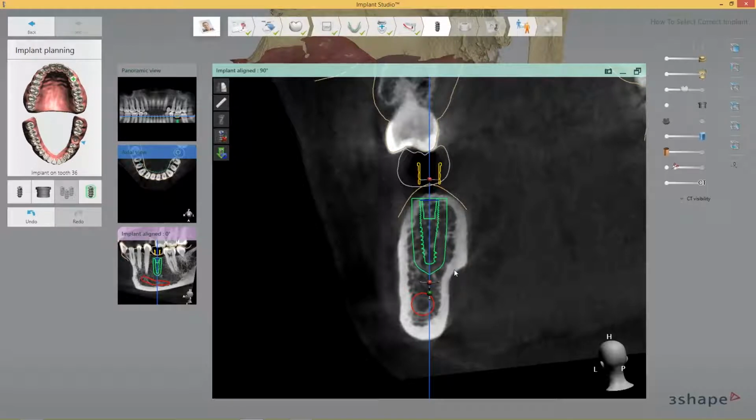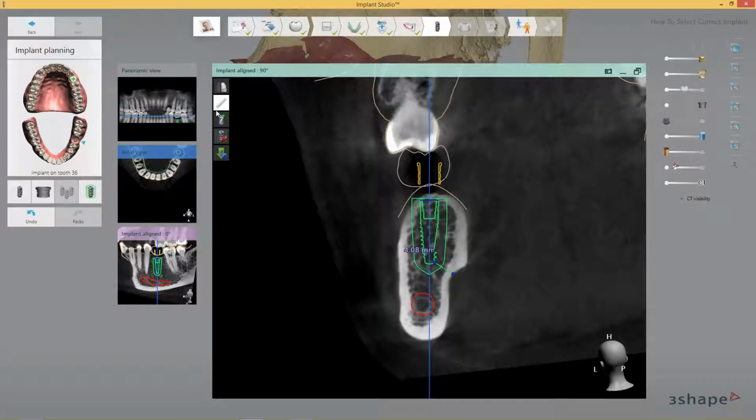And how do we know that this is 2 millimeters? Well, we know that the safety zone was 1.5, and we have rulers and everything inside the software, so I can go in and measure. So here we actually have 4 millimeters, so I could have worked with the first one as well. This is quite good to know: where is it possible?